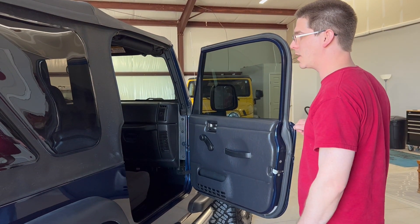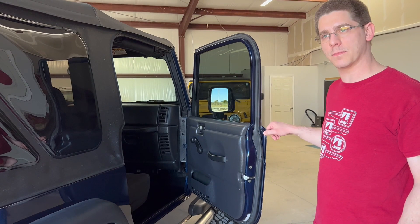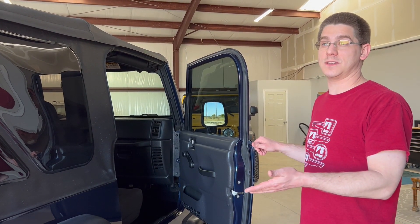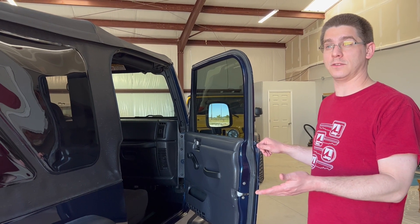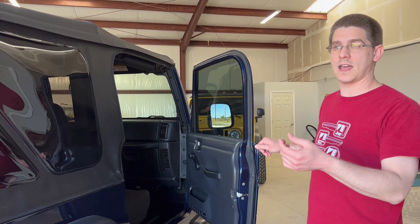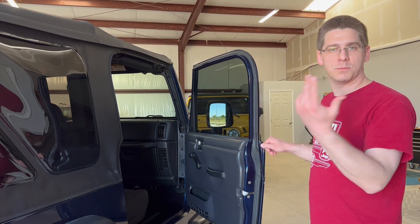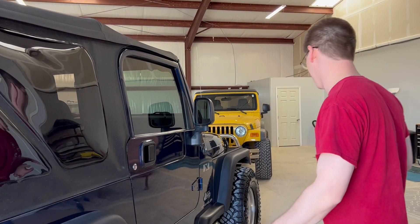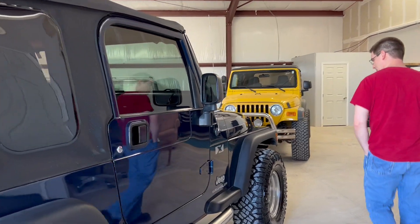The steering wheel is okay — it's wearing a steering wheel cover. The steering wheel is not trashed or torn up, but it's starting to go a little bit on the top. Honestly, I've been driving this thing and probably put about 200 miles on it just to vet it out, and it was bugging me, so I put a cover on it. But if you don't like it, you can totally take it off. Let me start it up so you can hear it, and I'll show you the engine bay.